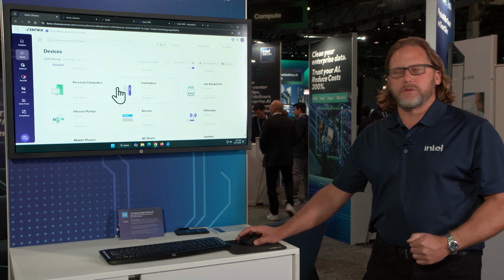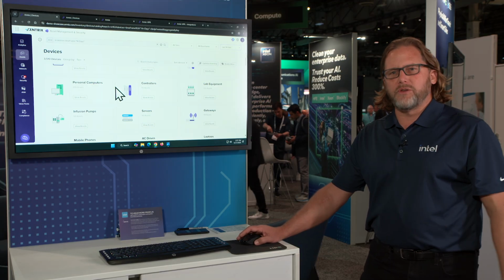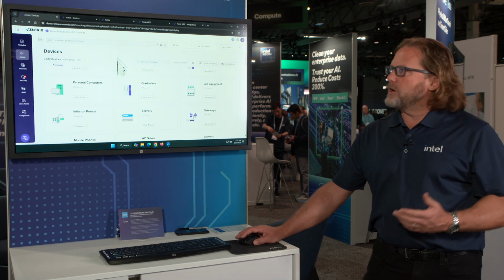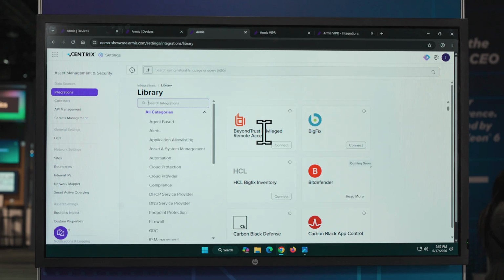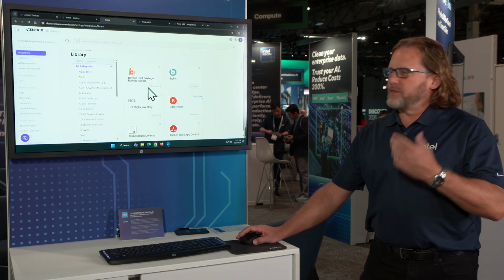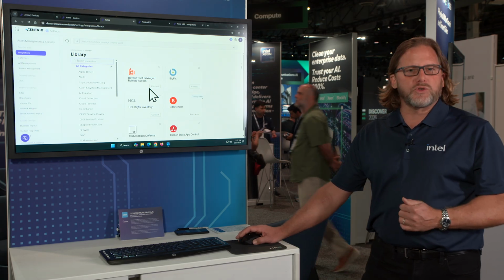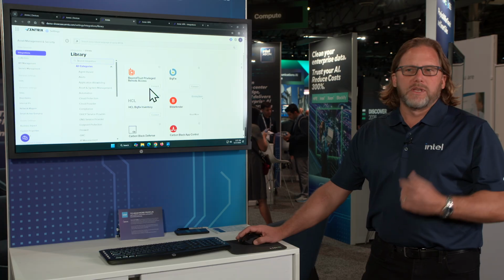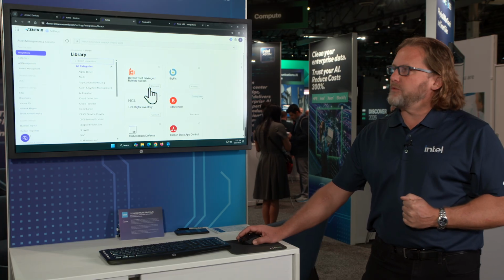So how does Armis do this? We have really two main ways of bringing that information into our platform. Number one is we have integrations with various management platforms, such as CrowdStrike, SCCM, Tanium, or even infrastructure devices or wireless LAN controllers, Aruba, etc., that give us information about assets, and we can gather that through APIs.